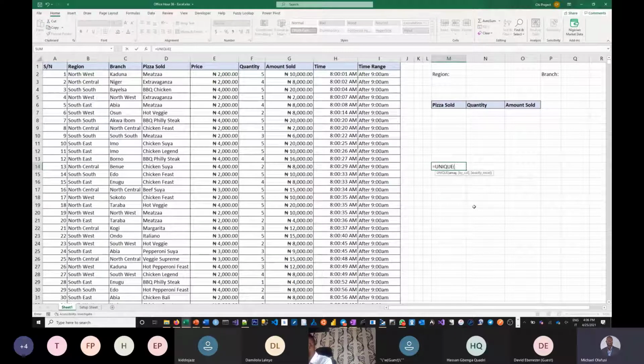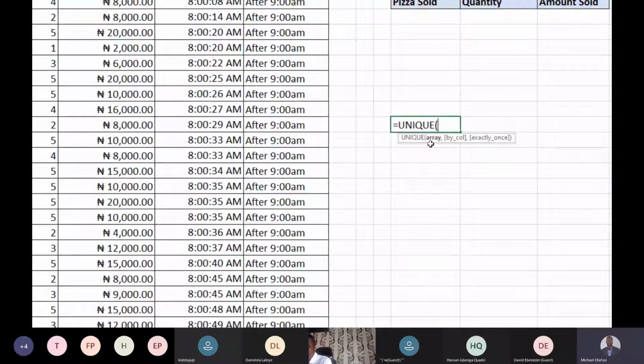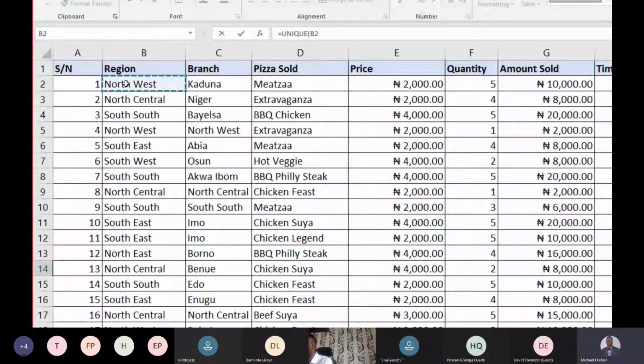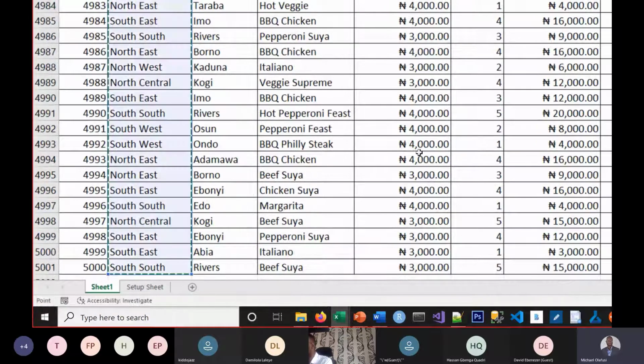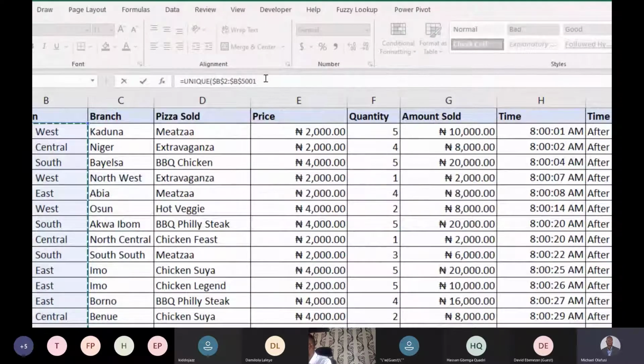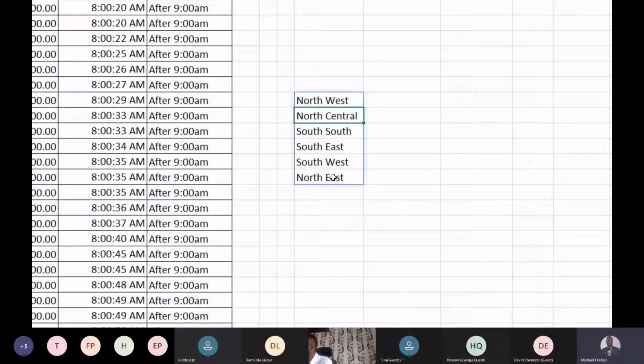If I type unique, and I supply into unique that it should get for me all of the unique entries in this region column, all of that gave me the unique list. You see what will happen. It gets for me the unique list.